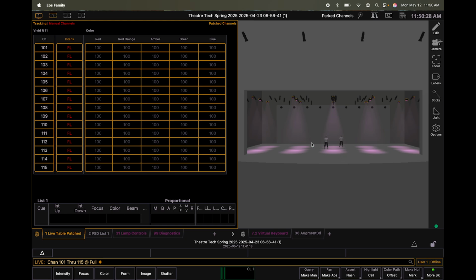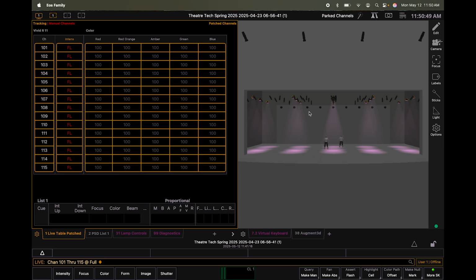They're pretty tight beams here in augmented space. On stage, they are definitely more diffused and spread more evenly. But they are going to be a little less noticeable on stage than they are right here. And the intensity of these beams is to help you pick your colors and things like that.